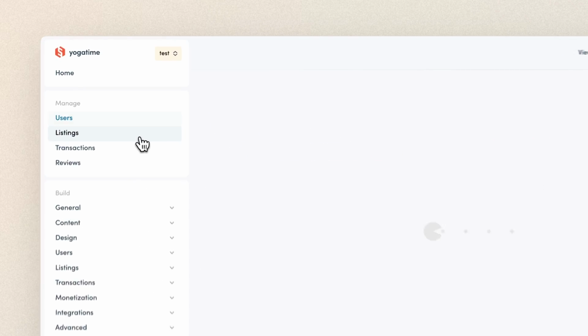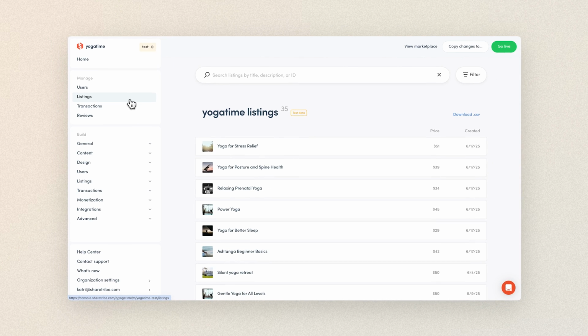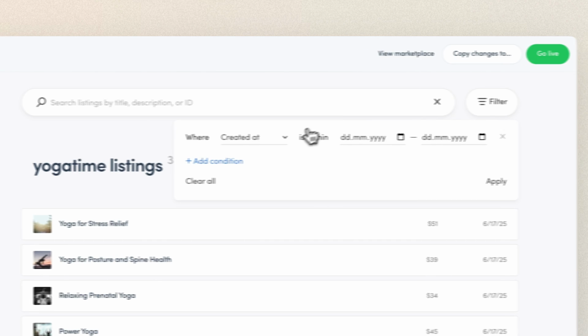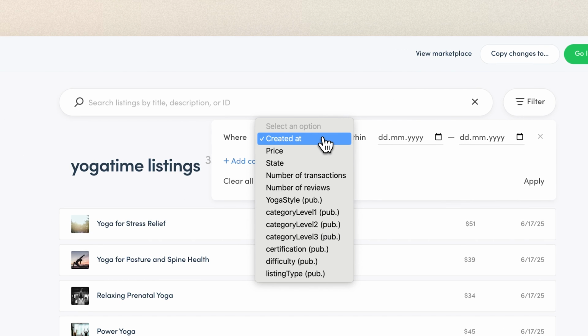Now, let's move on to listings, so go to the Listings tab. We'll go through some of the ways in which we can filter this bunch of data to get more specific insights. Same as user management, you'll find the filters next to the search bar. There, you'll find all the default filters. Again, more info about each of them is available in the Help Center, link below.